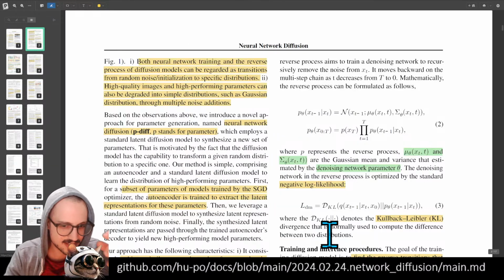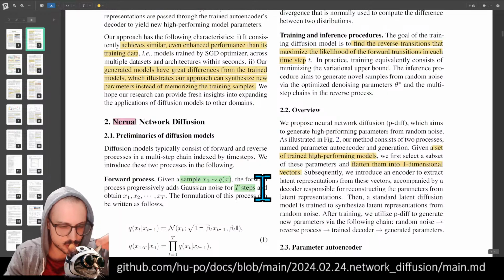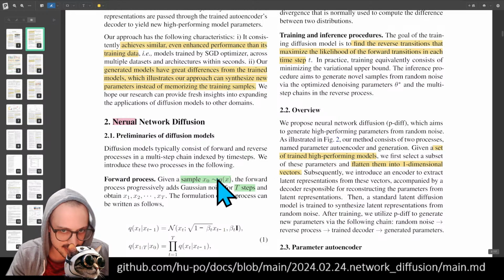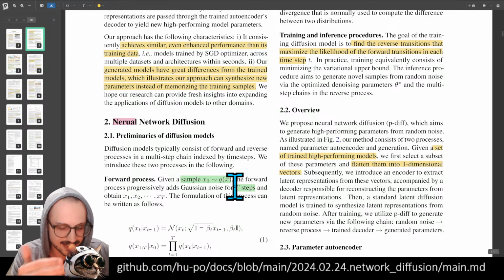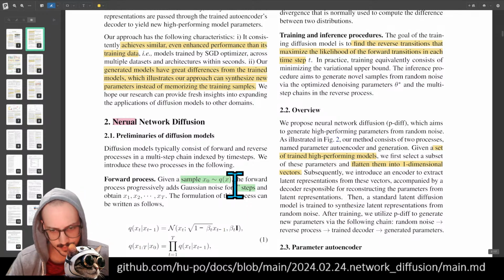And there exists an equivalent kind of distribution for all possible neural network parameters that are valid and give high accuracy. So ultimately what we're really trying to do is get this q of x. If only we could have that little q of x, then we could just sample from it, and every sample from it would be a valid image, and every single sample from it would be a valid set of neural network parameters. But we don't have that actual distribution in some form that we can just plug in some number and get something out, right? We only have samples from that distribution.